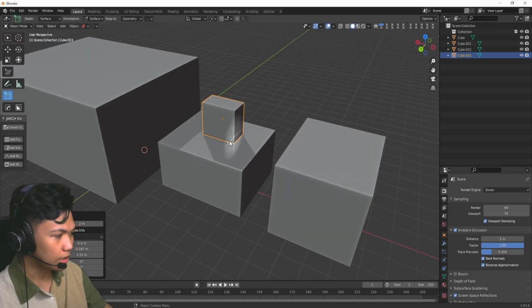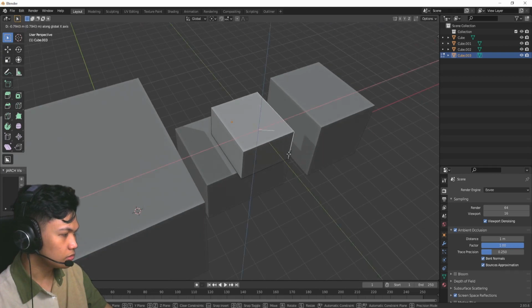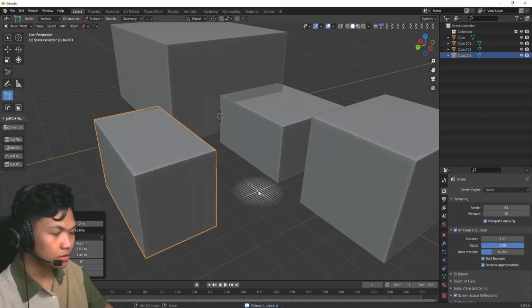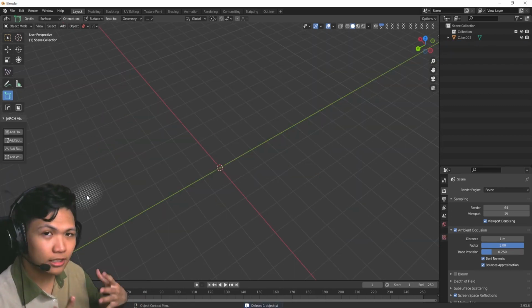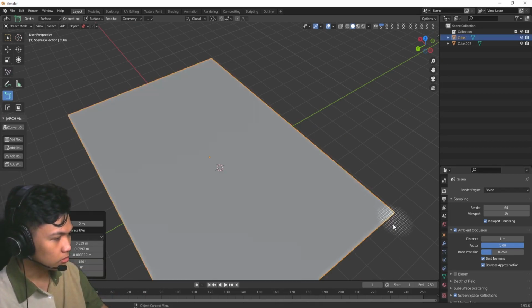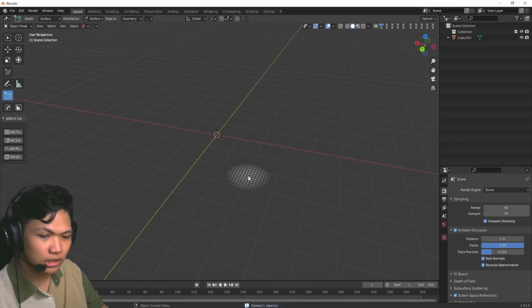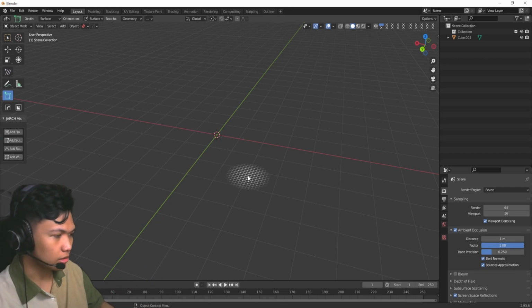If you were to do this by hand, you would need to edit it, stretch it around. But now you don't really need to do that. So we're gonna stick with this one since it's much easier for us to handle. We're gonna add the floor last, since if we add the floor now, it's gonna block that grid view, which is really handy when you're doing all these things in perspective, right?